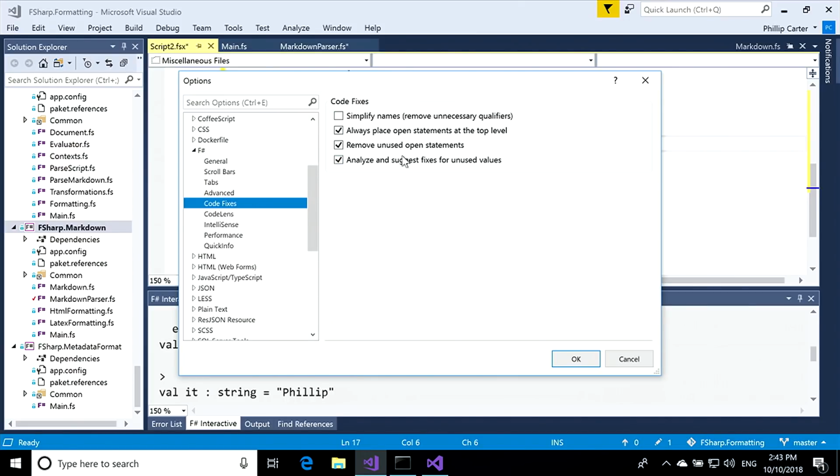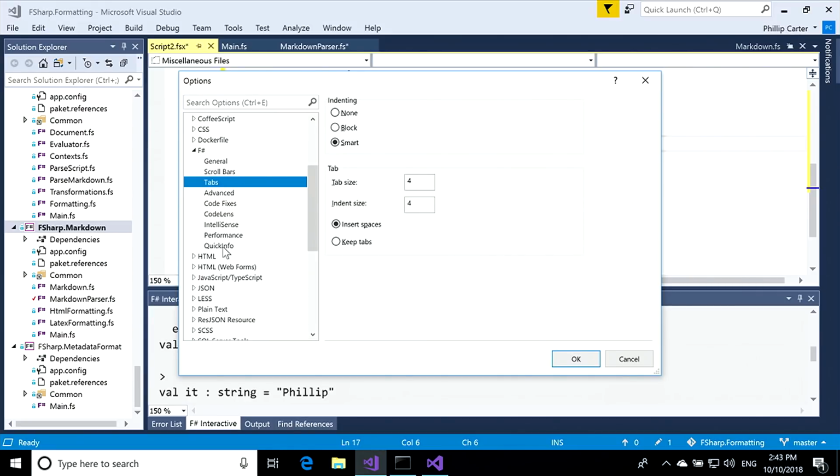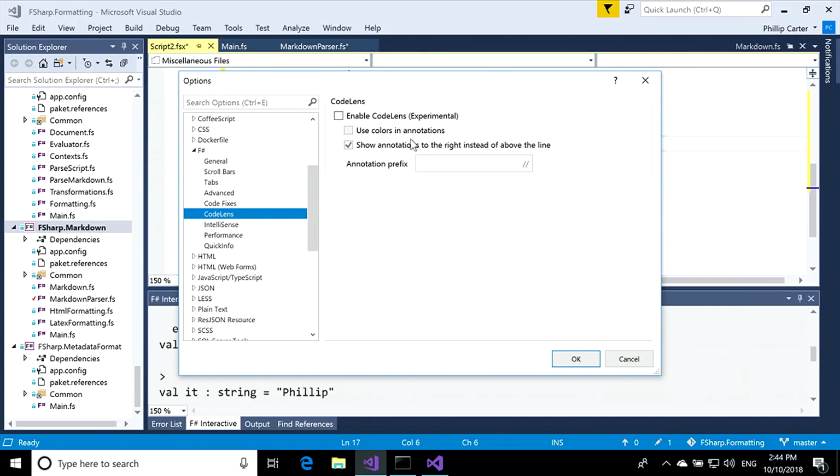So we have a few of these that are turned on by default. If you don't like the light bulbs coming at you for any reason or another, you can always just go ahead and turn them all off. Got it. Which is kind of sweet. And then we have another one. This is more of an experimental feature, so it's pretty sweet. Let's see, we'll use colors and annotations.